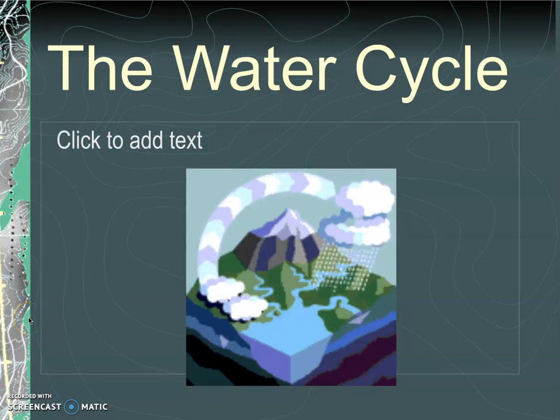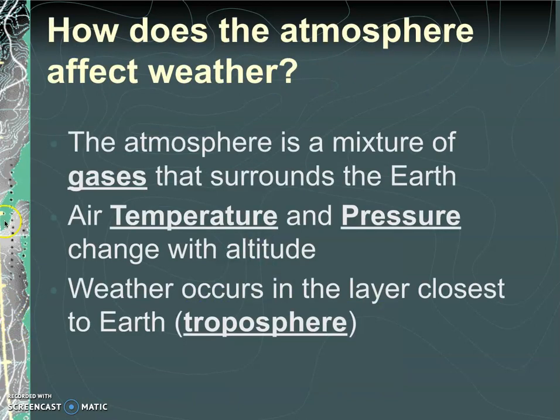Welcome back, class. Last time we left off on the water cycle, which is one of the factors that affects our climate. Next factor that affects our climate is the atmosphere. You have to think of the atmosphere and the ocean, actually, as kind of like an air conditioner. Okay, it does cool, it does heat up, depending on what's going on.